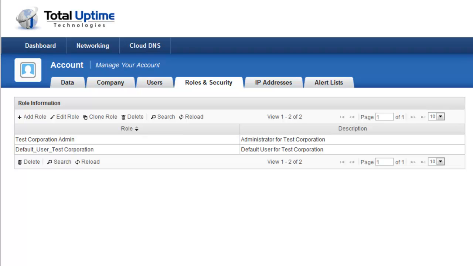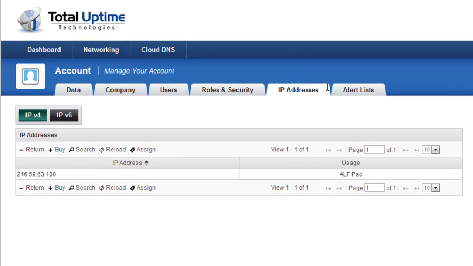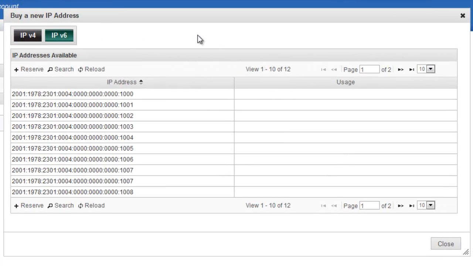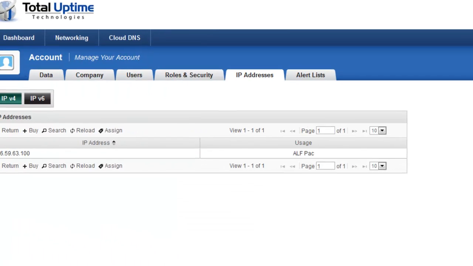The IP Addresses tab shows the different public IP addresses that I can use. And IP addresses are required for our networking products, such as cloud acceleration, load balancing, or firewall, because it's a proxy system and you need to have an IP address on the public side. We'll talk more about how that works in a separate video. But it's very easy to procure additional IP addresses by simply clicking the Buy button and choosing which of the different IPs you might like to have.